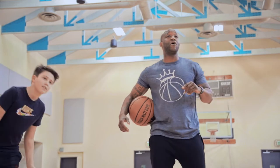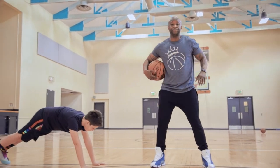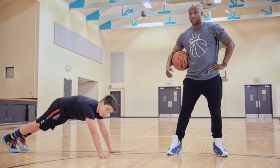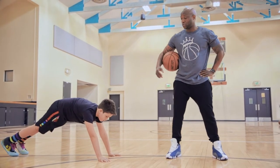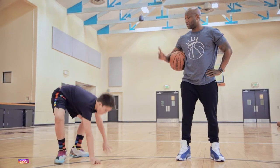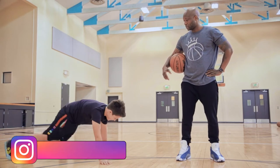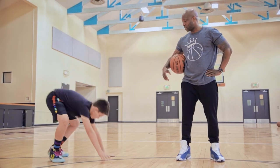Cue my clock please over there, Bill. Let's go. Wait till 3, 2, 1, and we'll start that. 3, 2, and 1, let's go. Jump up, jump all the way up, jump up on that. Let's get those arms up, jump those arms up. Jump, let's go. Good, power up, good, that was a good one.